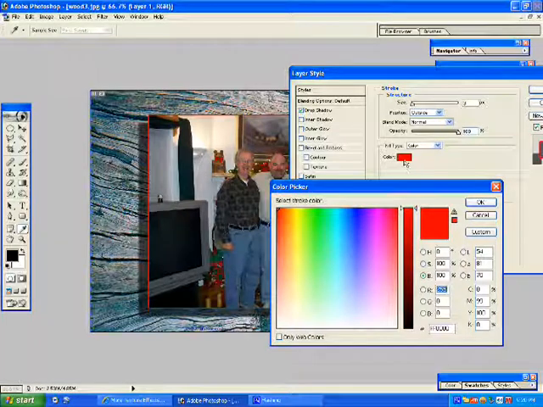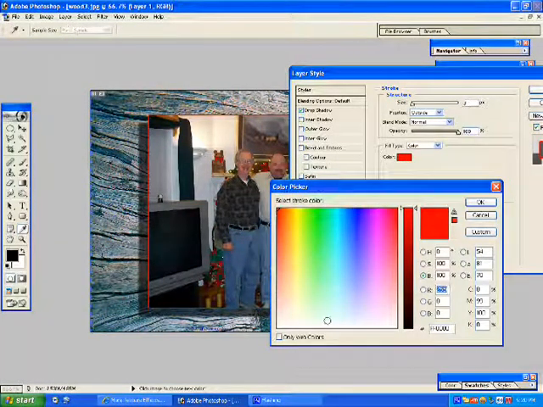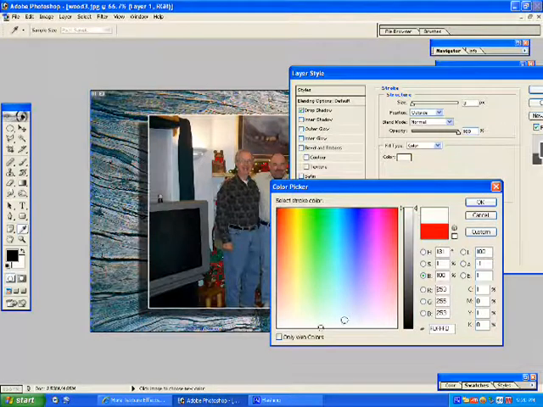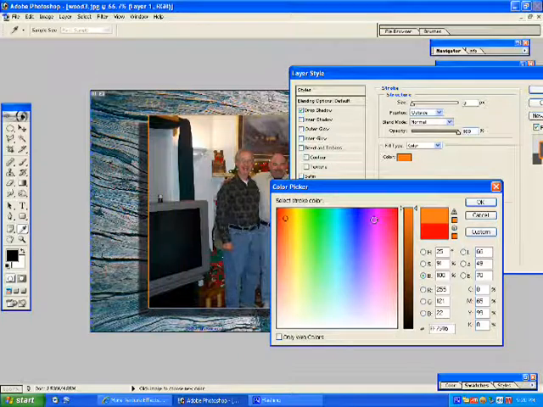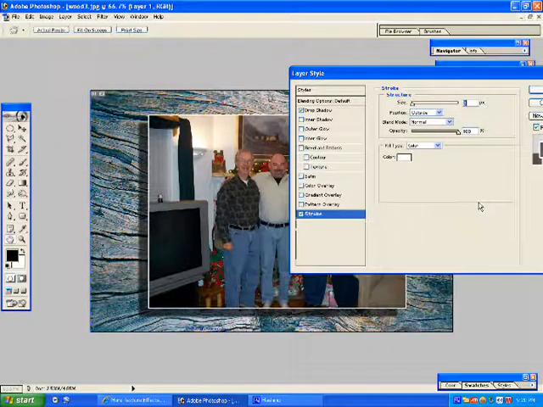What you want to do is click on that color. I'll cancel that. Click on this color. You'll bring this box up. Go down to the white area. You can go anywhere and whatever color you want, but we're going to put a little frame around the picture so it looks like you took it the old school way, without digital.